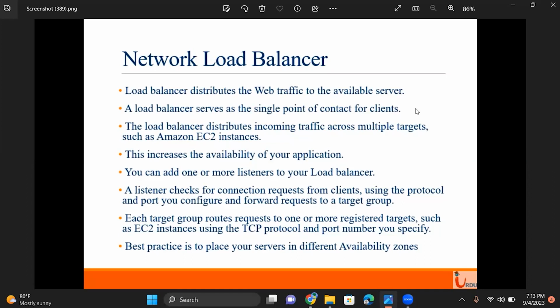When we deploy a load balancer and do all of this configuration, our process will be so smooth that the party involved will not even notice it. The load balancer distributes incoming traffic across multiple targets, such as Amazon EC2 instances.